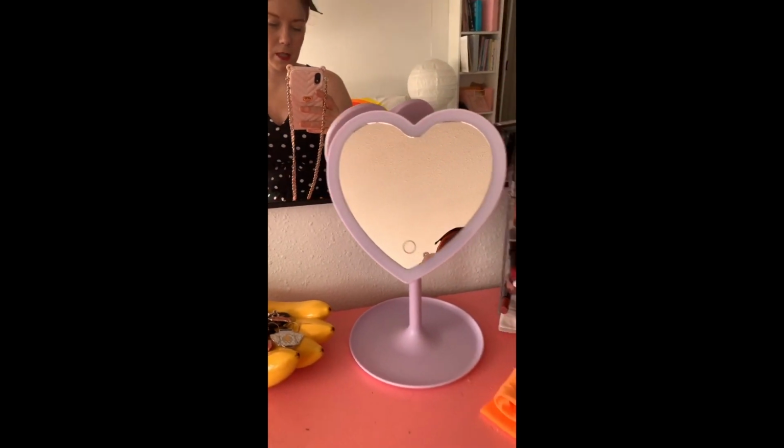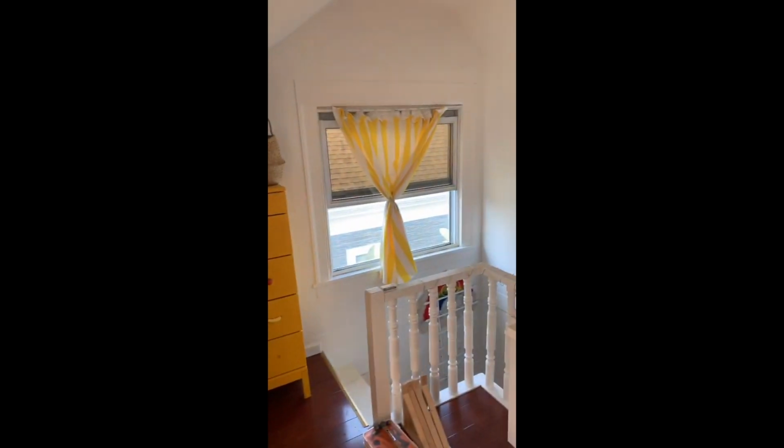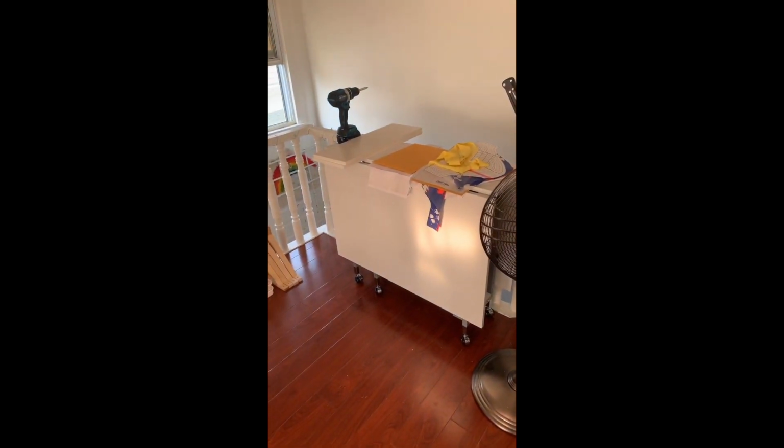Good morning. It's been a minute since I did a little room update. Gotten some new pieces in here. The plan was, last Saturday I was supposed to paint this dresser. I went out and I got the paint Unmellow Yellow, which is hopefully going to match this yellow here, because I thought that one is just too dark for what I'm hoping to do in here. And I bought a cutting table and I put that together on Sunday.